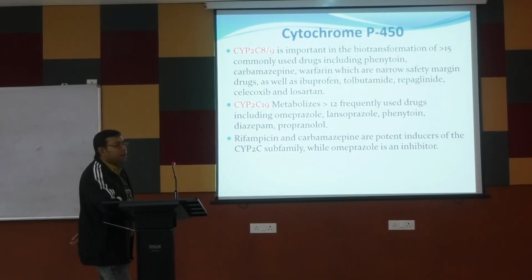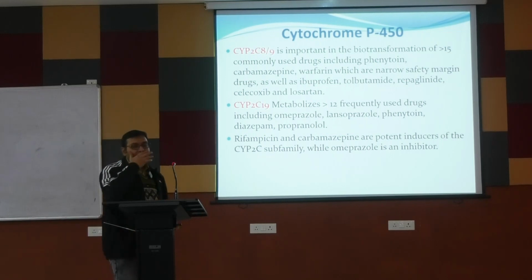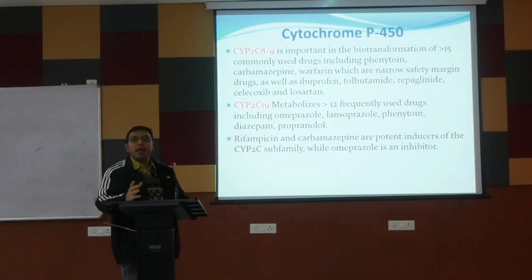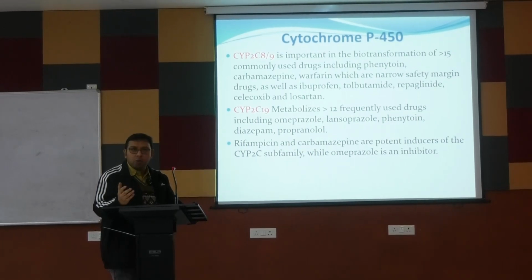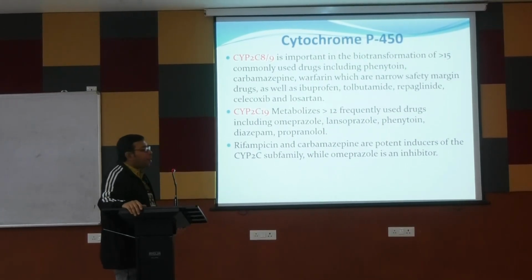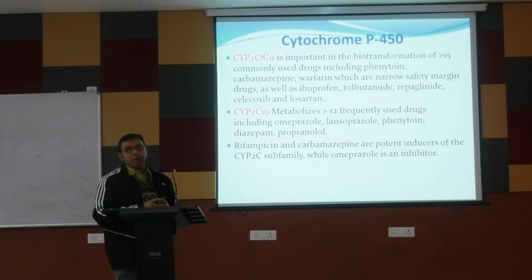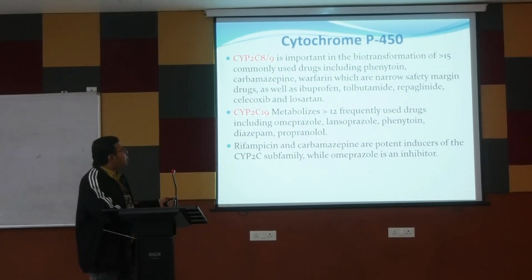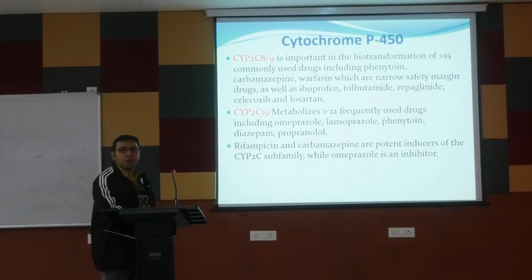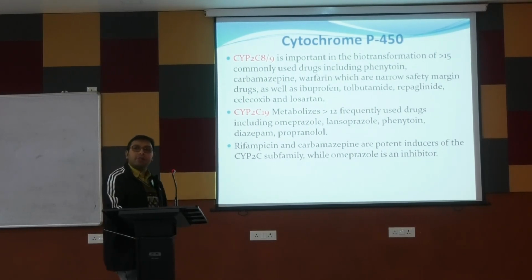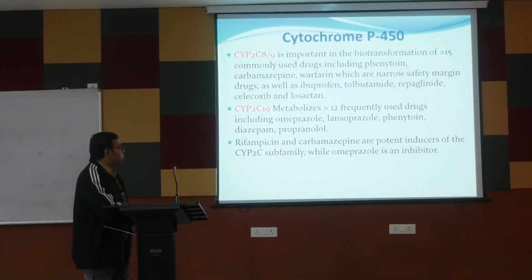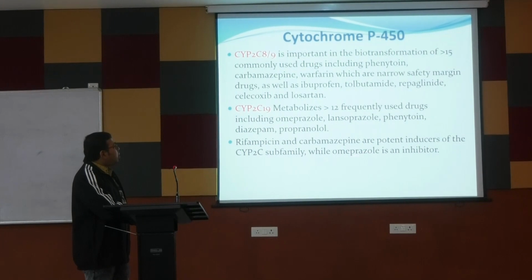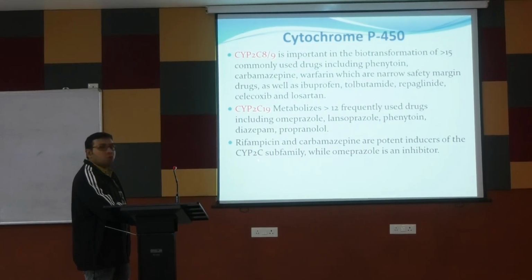Rifampicin is basically an antibacterial drug that is most commonly used as an anti-tubercular or anti-leprotic drug, used in tuberculosis or leprosy. Carbamazepine is another anti-epileptic drug. So when these two drugs are combined, for example, the patient is already taking warfarin and also rifampicin without a minimum gap, there may be interactions of the drugs and there may be chances of toxicity or subtherapeutic concentration. Okay. And omeprazole is an inhibitor of the cytochrome 2C family.